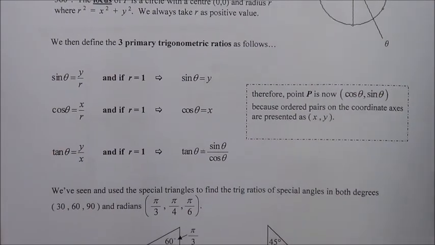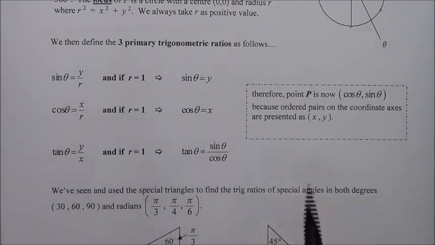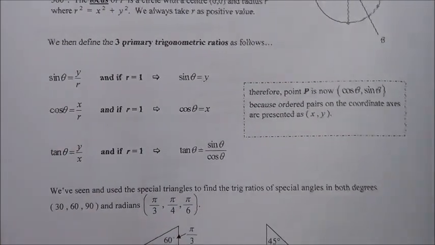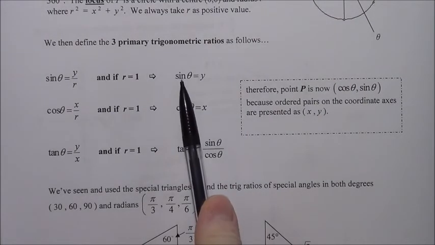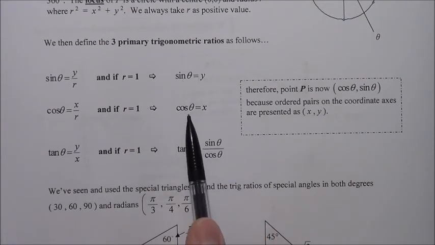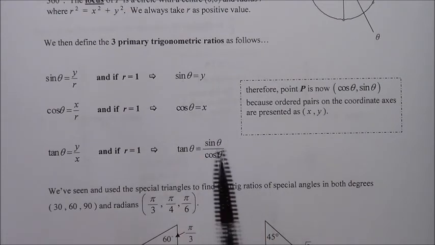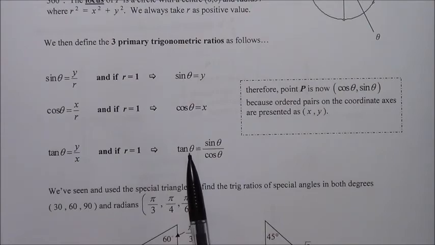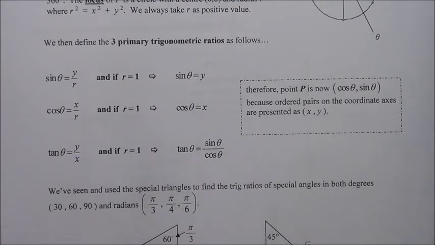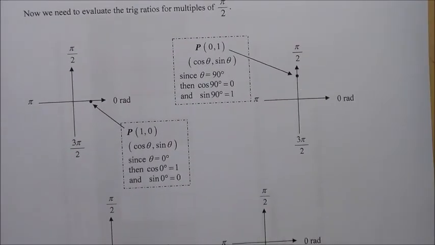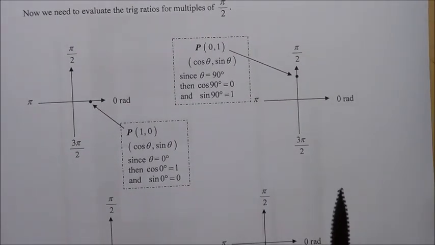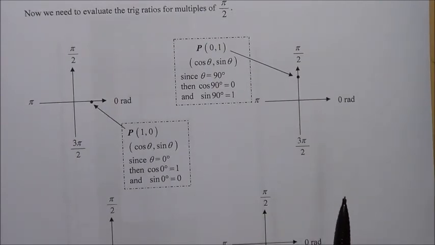So we're going to use all this stuff: these ratios, sine, cosine and tangent ratios, along with their reciprocal ratios, the reciprocal of sine theta, which is cosecant theta, the reciprocal of cosine theta, which is secant theta, and the reciprocal of tangent theta, which is cotangent theta. So we're going to use all that stuff. We're also going to look at the sine and cosine ratios for angles that are multiples of pi by 2. And of course there's another video on that too that you can take a look at.